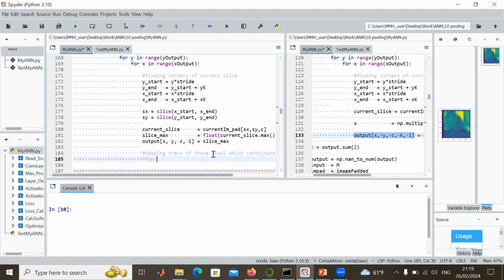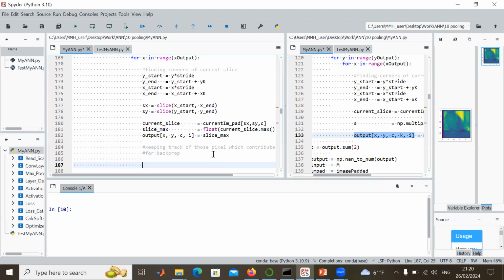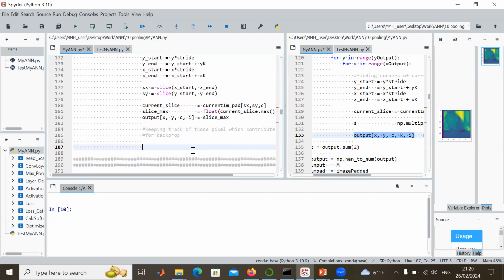And we can write for backpropagation. So that's not really clear for now, but we can keep it in mind.